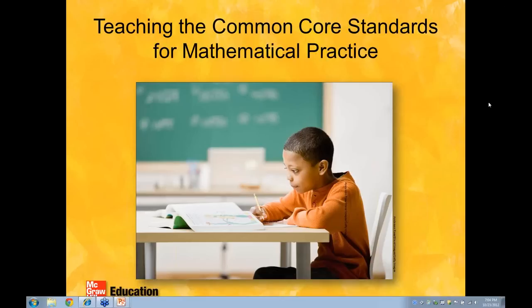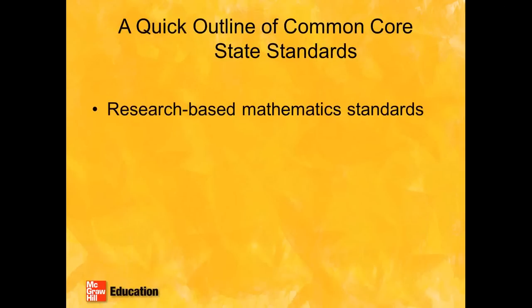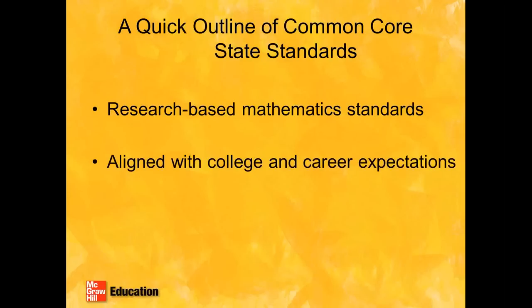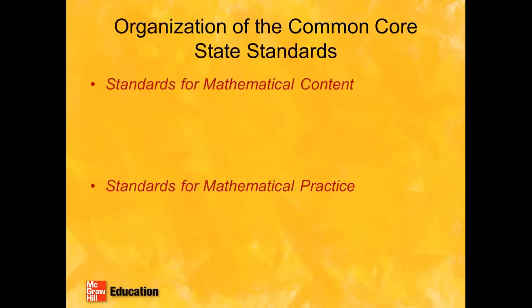As we begin to look at the outline of Common Core State Standards, I want to point out that you're all probably familiar with them. They're a research-based set of mathematics standards, closely aligned to college and career expectations for the 21st century. They promote rigorous content with a focus on computational fluency in the early grades and instilling higher order thinking skills in students as they progress across the grades as they mature as learners.